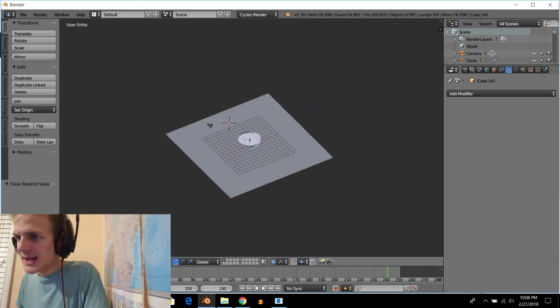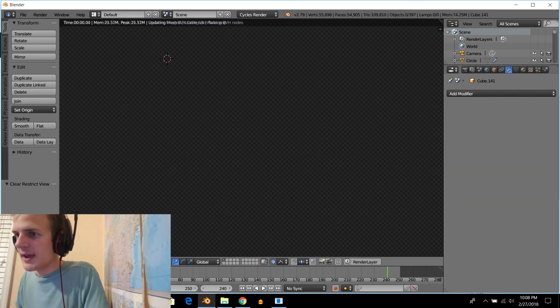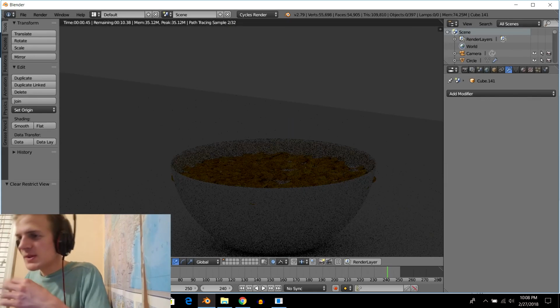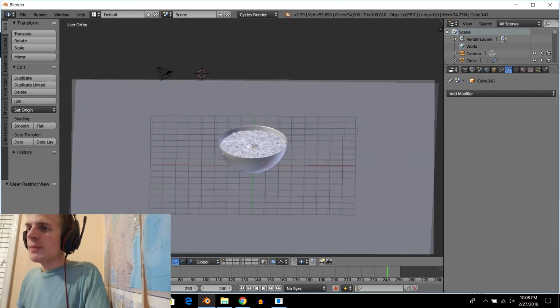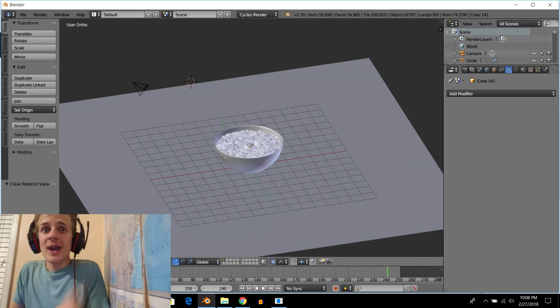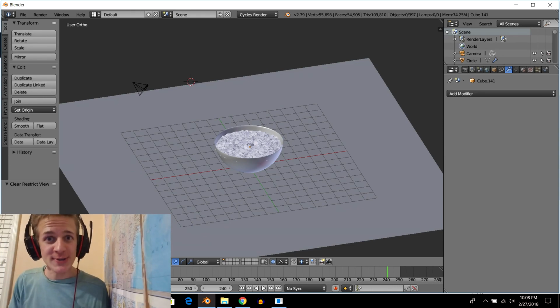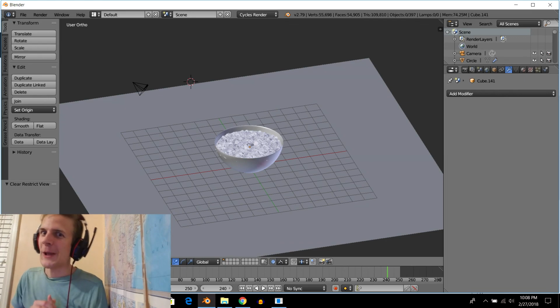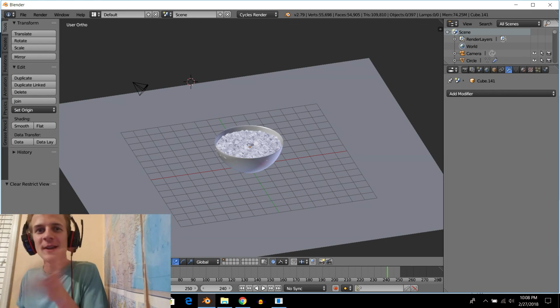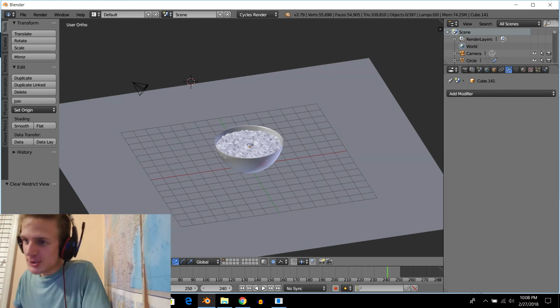And I accidentally deleted the light. So anyway, that's what the cereal is going to look like. So what I'm going to do at this point, we've already created the basic bowl of cereal. I feel like I did a horrible job teaching how to do it. You are very welcome. But anyway, let's go ahead and get a little bit of a lighting setup, and then we should be able to conclude this video.